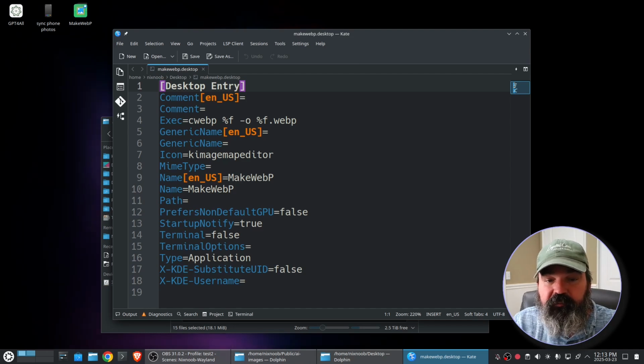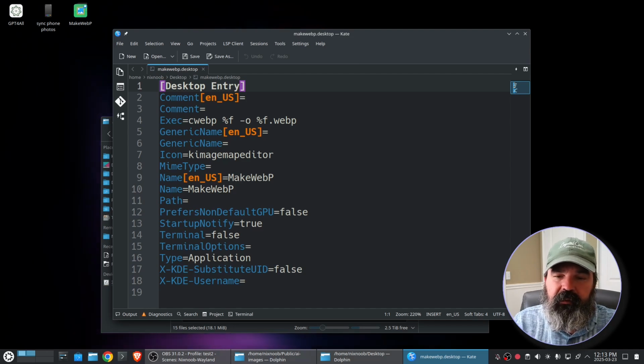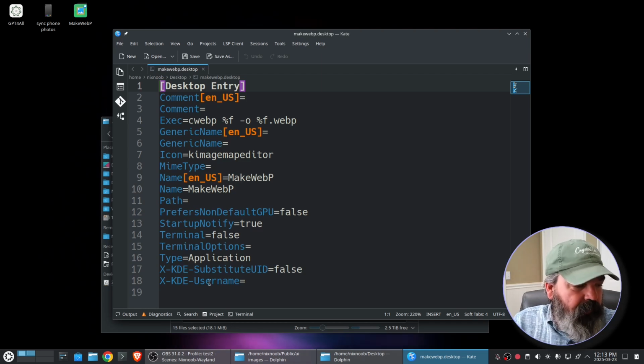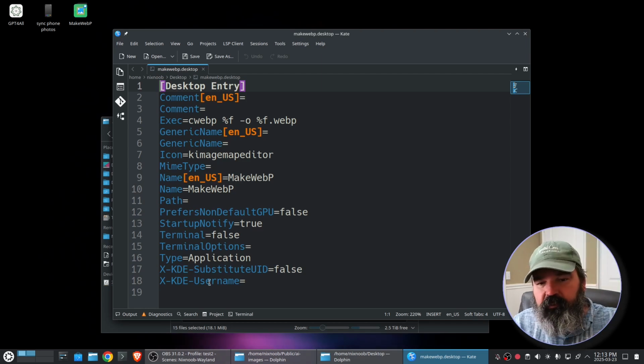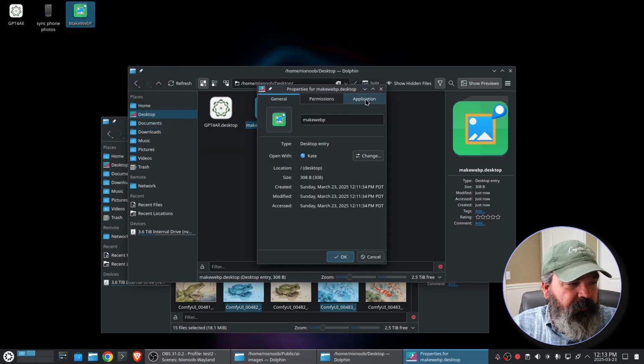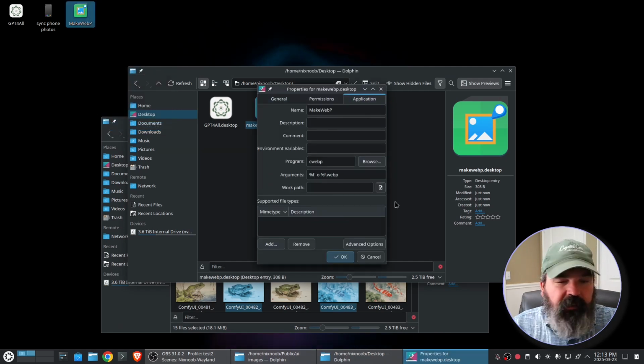But if we were doing a service menu to make it only display if we're on the right type of file, we would use the MIME type. Anyway, this is just a text file that you could edit. The built-in editor in KDE is really nice. Just being able to right-click onto that, go to Properties and Application, and do it from here is really fantastic.